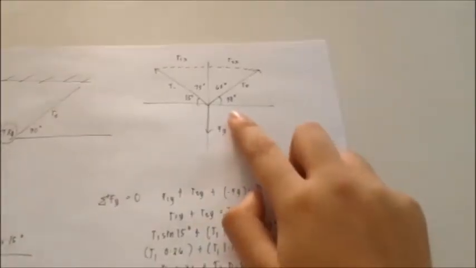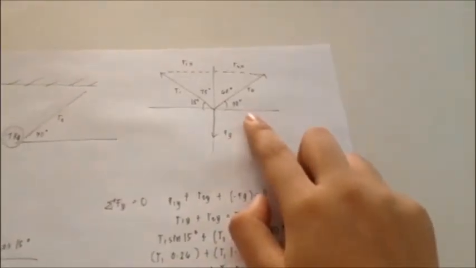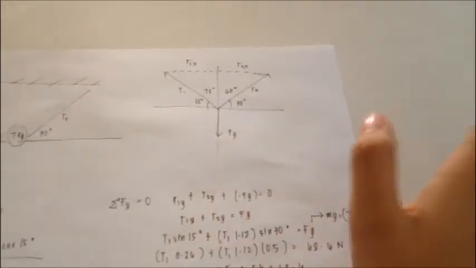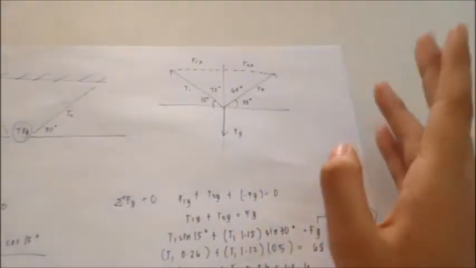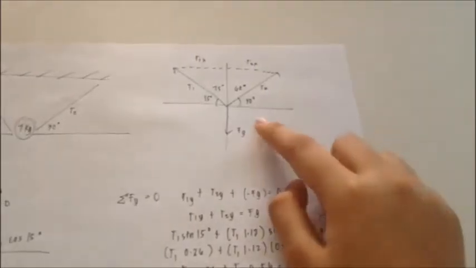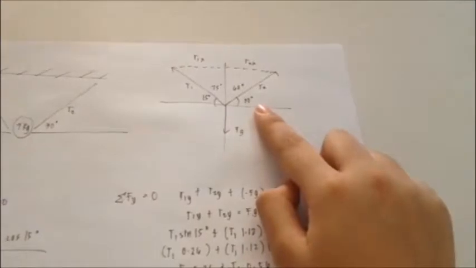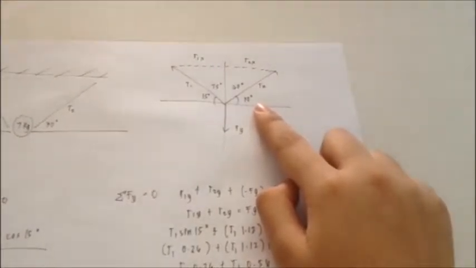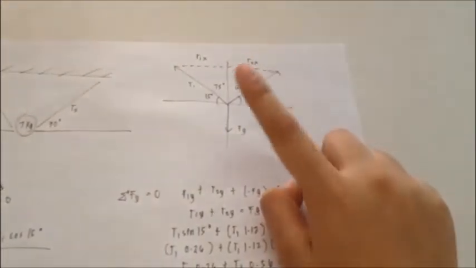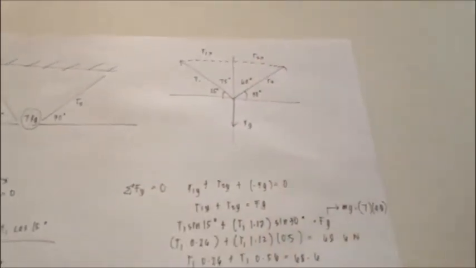Then in a right angle, you are given 90 degrees, right? And for the illustration that we were given, it was only 30 degrees on this side. So obviously, I just subtracted it from 90, which gives me 60, and then I did the same on the other side, which gives me 75 degrees. And then from there, I proceeded to the solution to find tension 1 and then tension 2.